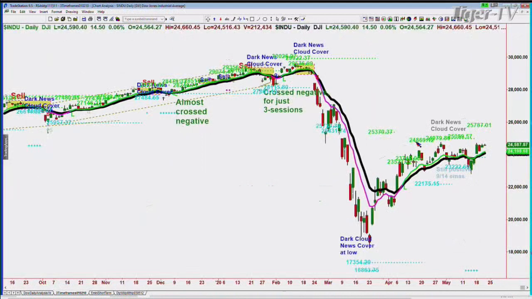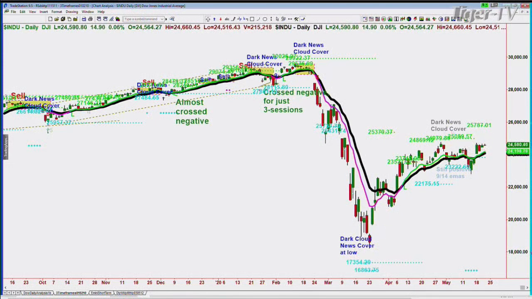There it is. So this is called the Dark News Cloud Cover. This one also happens to have automated Chapman Wave resistance and support levels. I'll talk about that later, but you can see the Dark News Cloud Cover back in February into early March. Certainly the market responded very negatively. But the market also does technical things. Look at the dark cloud news cover on the 18th when we saw the volatility index VIX go to 1,000. On the 23rd, we made the low. That bad news was just intense. But look at the rally we've had in the Dow, over a 50% rally. This is really good action.